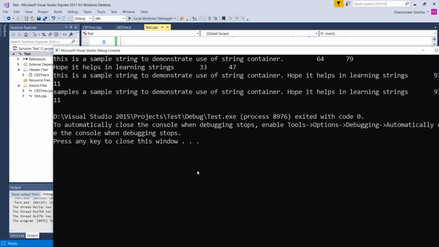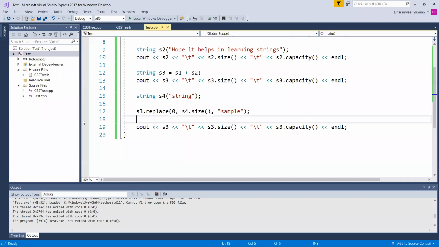It's not been replaced. We did not find it. The problem is this: S3 dot find. What do we have to do? We have to find S4.